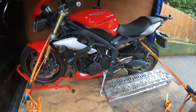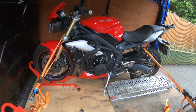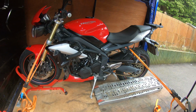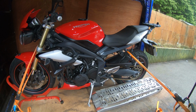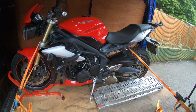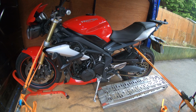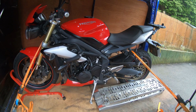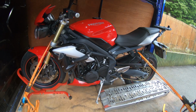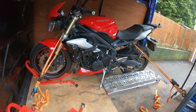So I'm not saying we use it all the time, but we've used it once to get all the way over to Bourg St Maurice, and I drove this van, which is a Transit Custom short wheelbase high roof, all the way from England to Bourg St Maurice in one hit. So it saves a lot of time going through France. And if you're short of time like I am with my business, sometimes it's a thing to do. If you want to get somewhere to some really nice riding areas, why not use a van? The plus point as well, my van will do as much to the gallon as Carol's Triumph will, if not more. So you save a hell of a lot of cash going across long distances.